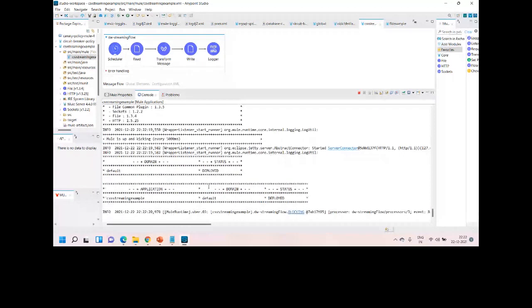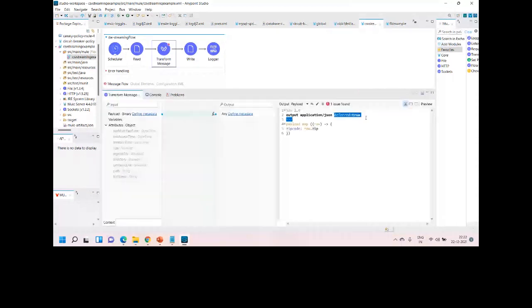I see some issue. It was working, now suddenly it's not. But if you want to enable defer, you can simply set defer equals true on DataWeave and on the transform message.